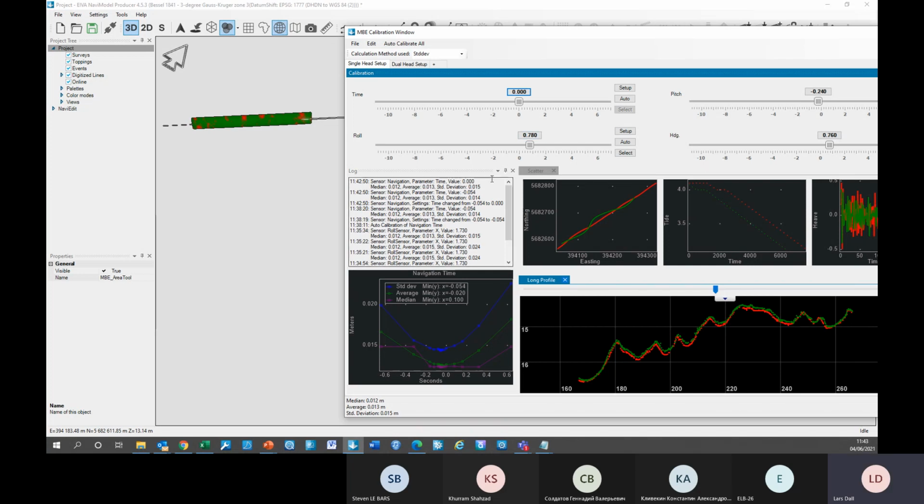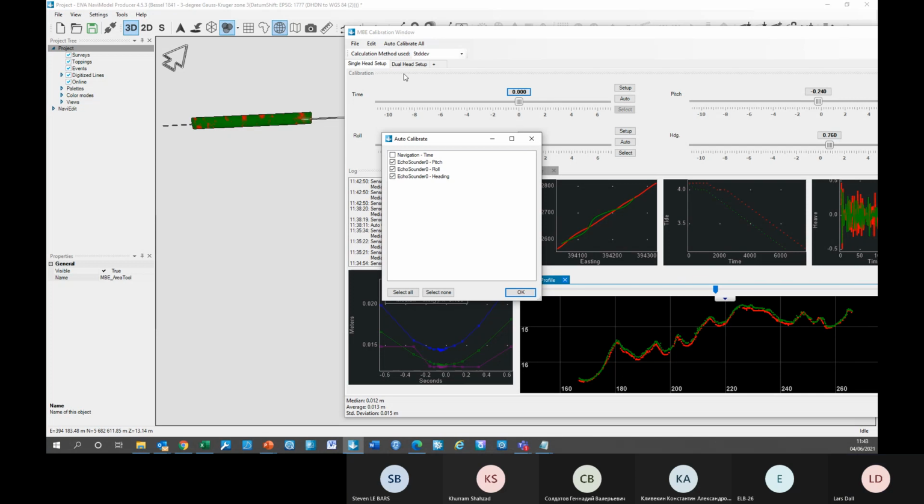This is the first iteration, and the second iteration is simply where you go here and choose to auto-calibrate. That is auto iteration of everything. You can see it doesn't include time because we don't want to use the time results. We want to use the manual result here of 0. But the others, we are doing iterations where we are using the previous results and constantly refining our results. This is essential to do that.